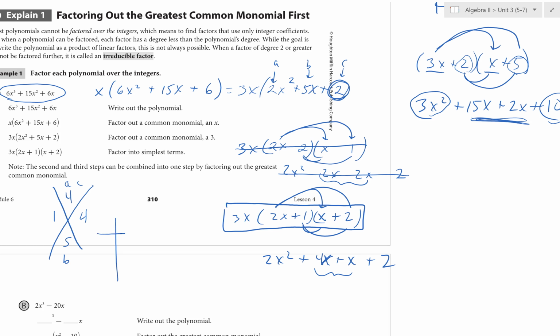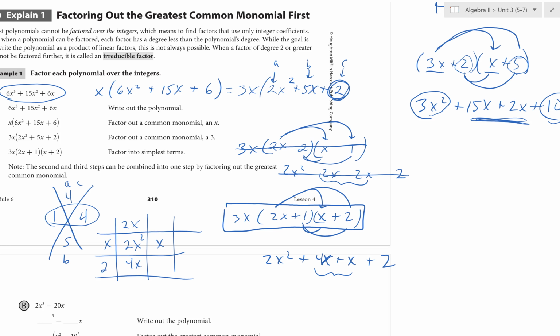And then we have to go to the box from there. And so we know we're going to have a 2x times an x to get 2x squared. And then this is telling us that we need a 1 and a 4. So this first box is going to have to be 2x squared. And then we need a 1x and a 4x. There's no way I can get a 1 here, because nothing times that is going to give me a 1. So I'm going to put the 1 on the diagonal. These need to be 1x and 4x in order to give me the 5x that we need in the middle.